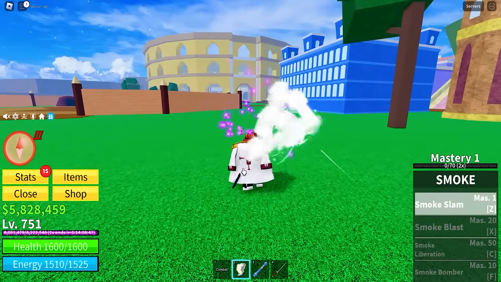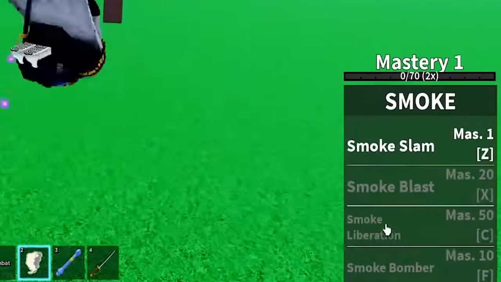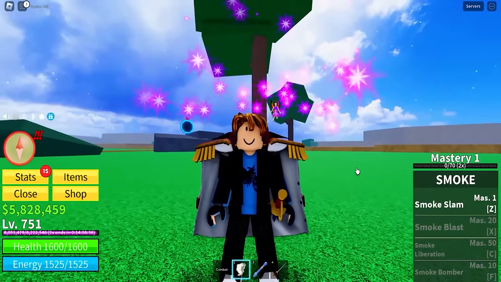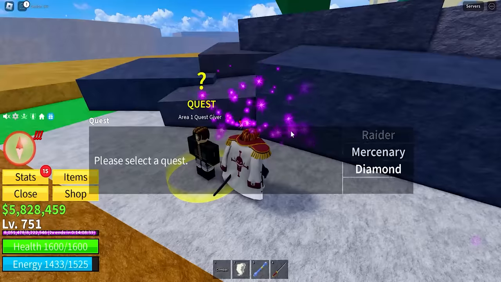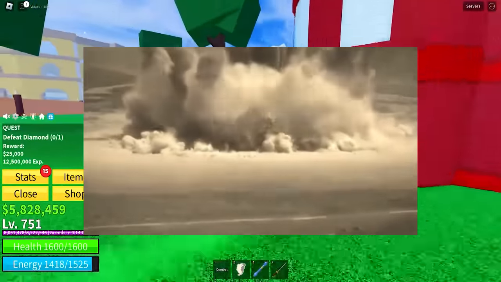We're starting with smoke slam. What is this? Oh, maybe it's gonna be good. I don't actually know, guys, but as you can see, there's little abilities. I do know smoke fruit has a really, really good ability. So let's go and claim the quest. And I'm pretty sure, oh, we can fight Diamond. Just the boss. Okay, let's go and absolutely destroy Diamond. I'm just fighting Diamond right now.